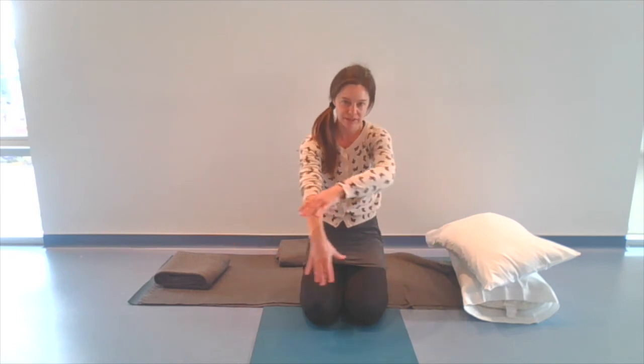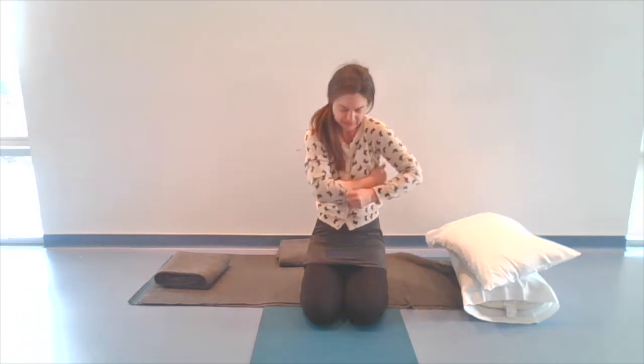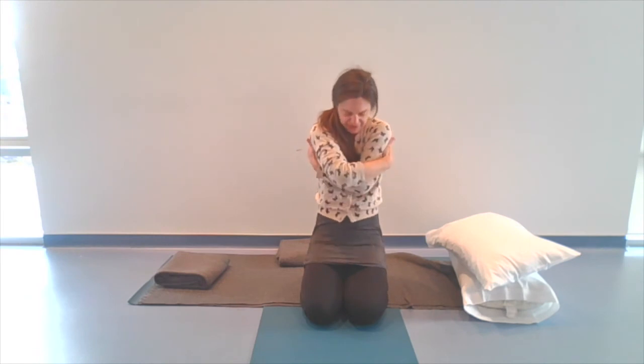And I'd like to add the arms, so as you round forward, you could give yourself a hug. And then as you lift the heart, the chin, the gaze, you could reach your arms back. We're growing wings. We're gonna hug ourselves as we round forward. And then reach those arms, maybe in a different direction as you lift the heart, the chin, the gaze. And we'll do this a few more times.